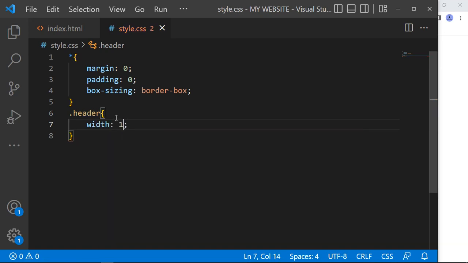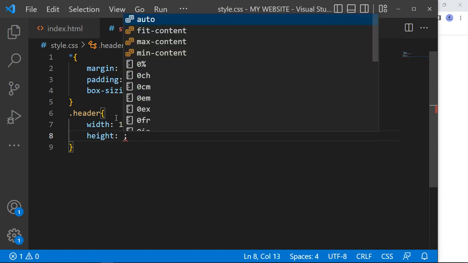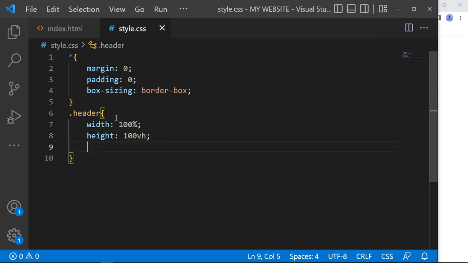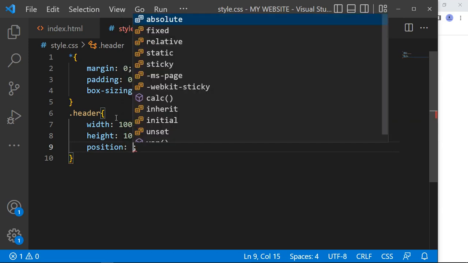You can set the width to 100%. You can set the height to 100 vh. Then you'll also have to set the position to be relative.